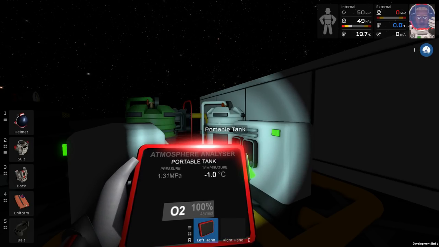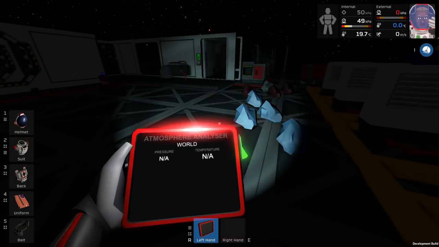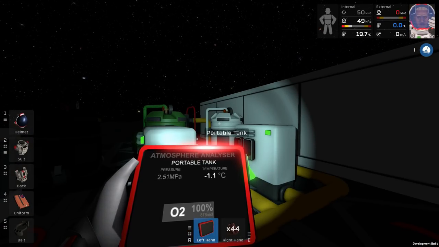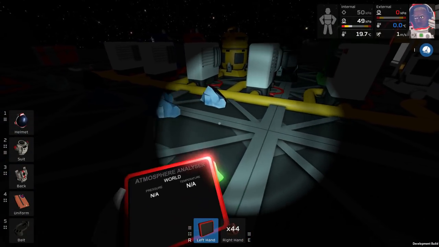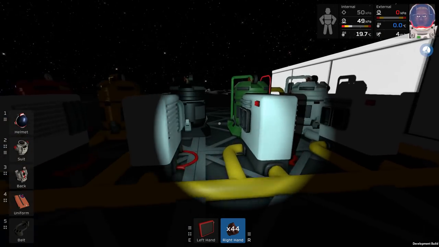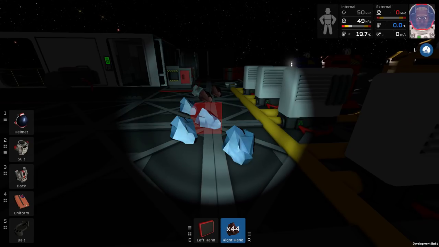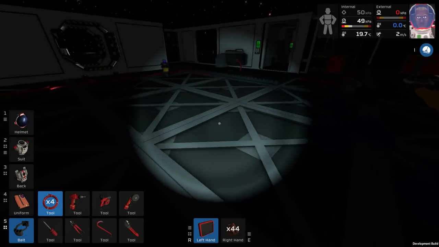I love this. Let's also test it out with the volatiles. This is still filling up here. I wonder how much pressure we can have before we are gonna explode this tank. Okay, it's stopped now, that is good. I do actually have a safe game in case we're doing incredibly stupid things, such as the sun is actually rising at the moment. That is really bad. Oh man, drop the tablet.